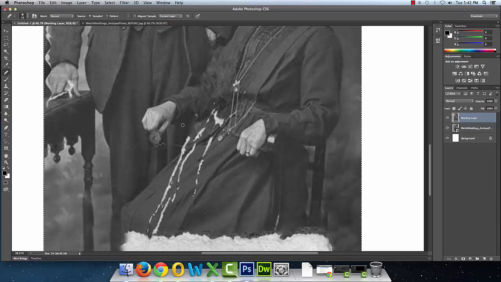So this is the arm of the chair she's sitting in, her arm's on top of it. This big thing, I don't know what that is. That's not a part of the chair. Looks like a flaw, or maybe she's holding a pocket watch or something. It looks like it might be that. Hard to tell in these old photos, you know?